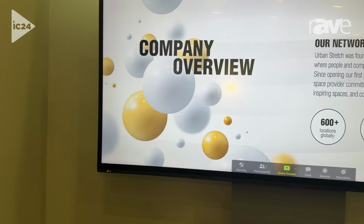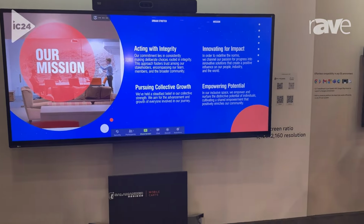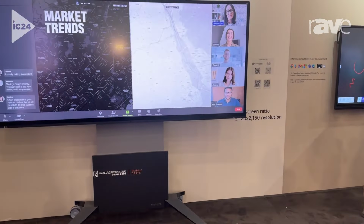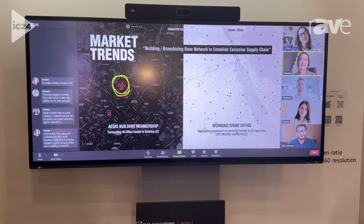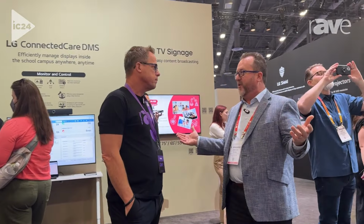And I see you have Salamander's cart. Yep. And that one is 5K. This one is 2K. Yeah, so this is more the 170, we don't have the 136, and that's been very popular. I think your readers have said we are their favorite for all-in-one LED. That's correct. I believe so. We won that award. You're exactly right.